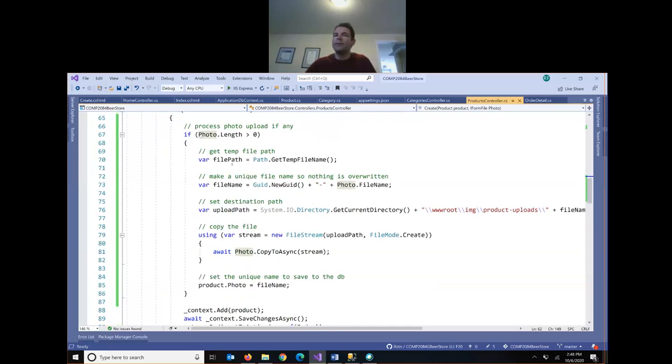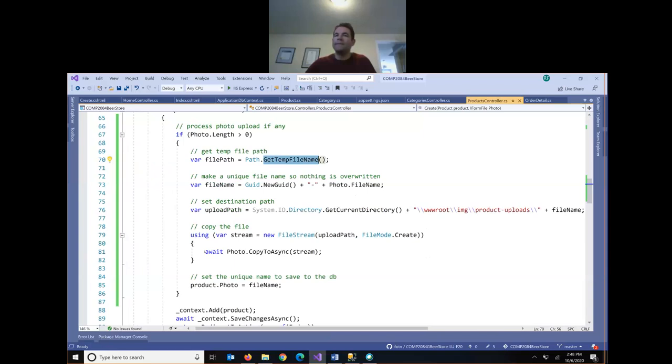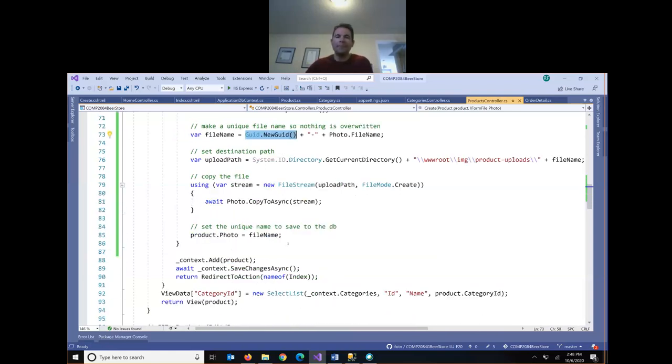If so, we grabbed its temporary location, created a unique name, set the destination path as our image product upload, and we used a file stream object to copy the photo. And then we grabbed the new name that included our unique ID to save to the database. So all this happens before we add the product and save.